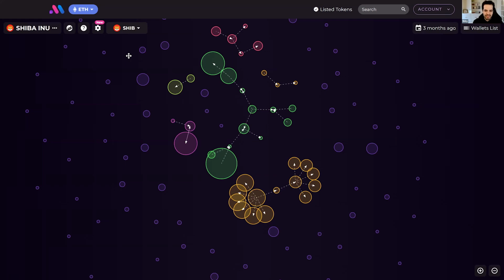The first one, and it's a question that has been asked in the chat, is comprehensive historical data. Very soon you're going to be able to rewind the tape of a token since day 1. You take Shiba Inu or Maker, and you're able to see from day 1 how the token distribution has evolved. It's pretty poetic because it always starts with one bubble holding 100% of the supply. And then, similar to the Big Bang, it expands to infinity as the token is distributed to the VCs, to the pre-sellers, to the private sellers, to the public. Imagine seeing this distribution evolving in real time, like a movie. That could be very nice.